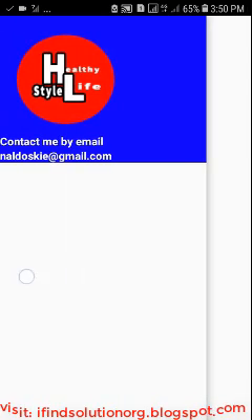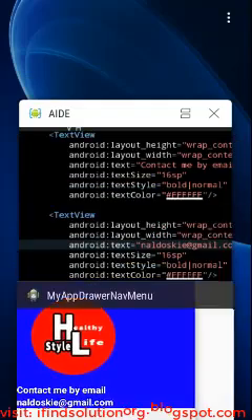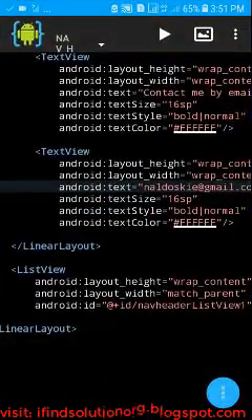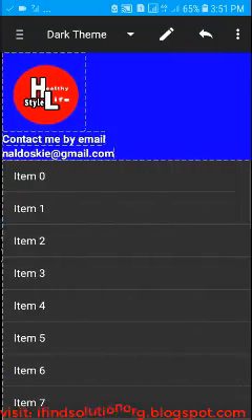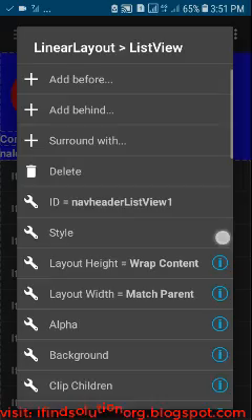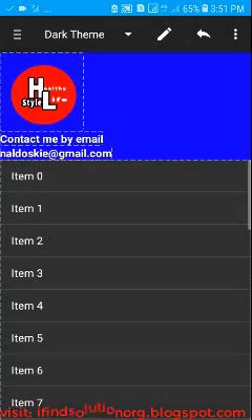So now I'm back, so it finished installing. So now if we swipe left, we can see that we have the image, but the list view could not be seen. Okay, so we did not see the list view, but we see the icon. So now let me just set the layout height to match parent.